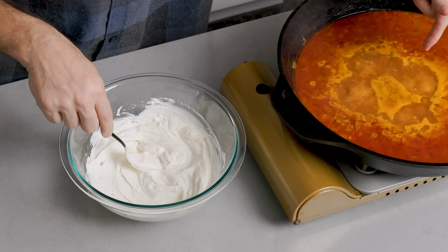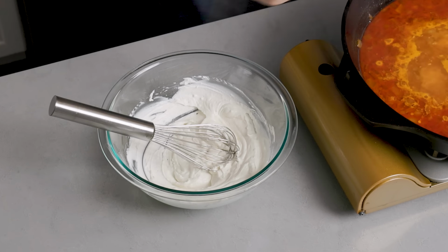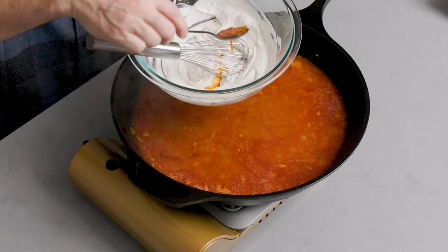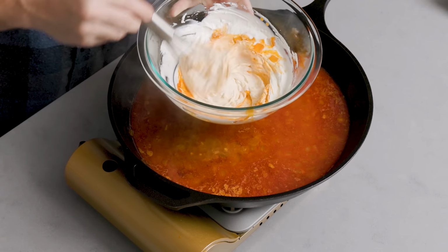This is very thin right now, so we want to be able to thicken it. So I have a whisk too. Honestly, I saw some recipes use a power whisker here. When I do this, I don't want the lumps to go back in here. I'm going to do a little bit of this at a time so I don't end up breaking this. If I poured a cup in here, it would change the temperature too much. What I'm doing is tempering. So I'm going to mix this around.